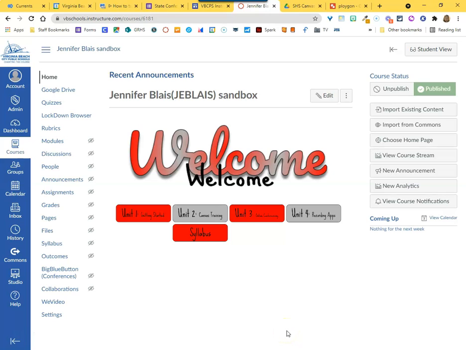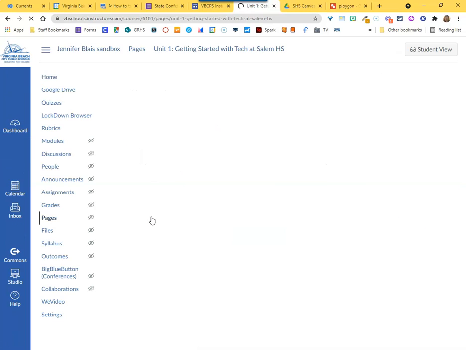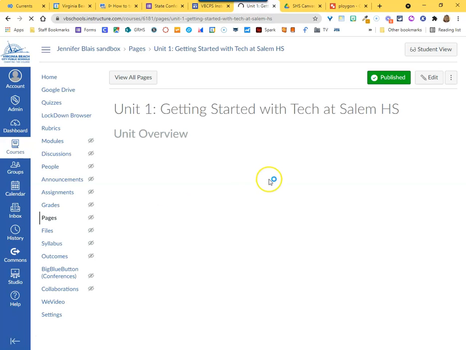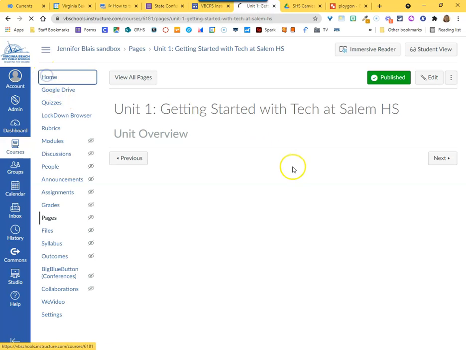You have several choices when it comes to setting your homepage inside of Canvas. The one that gives you the most options is to create your own custom page. This is a page that I created, with my little welcome header and then each of these buttons, and these are just images that I've set links to. If I click the Unit 1 Getting Started button, it will take the students to the first page of Unit 1. So what I want to do is show you how to create a home page like that.